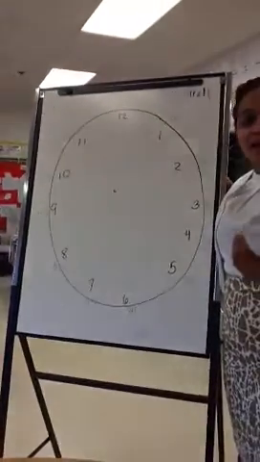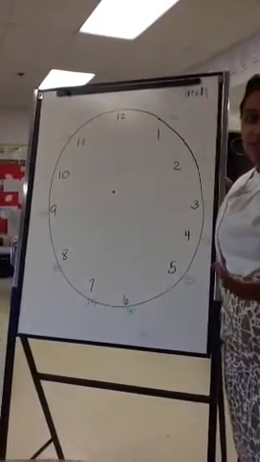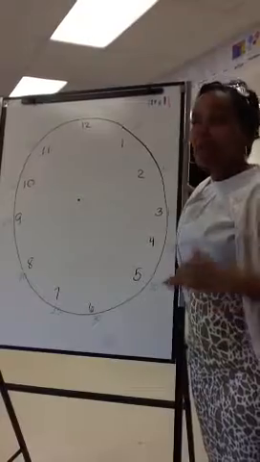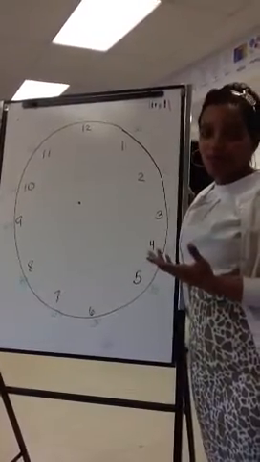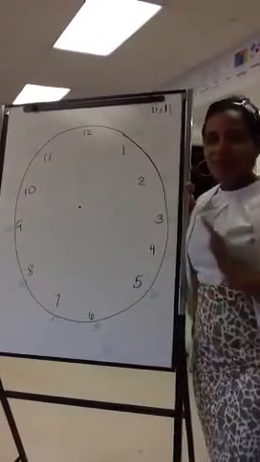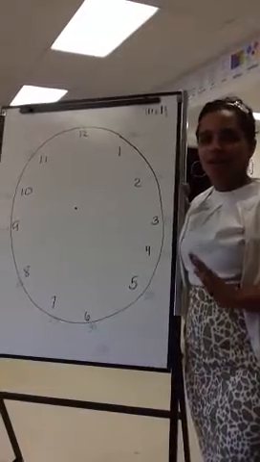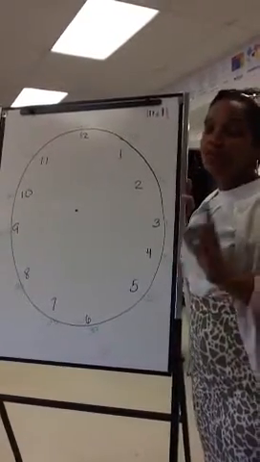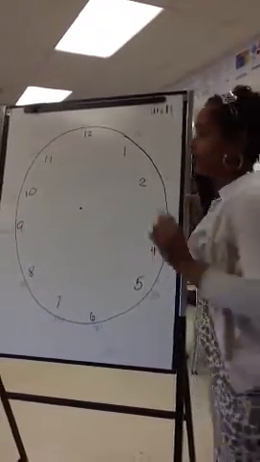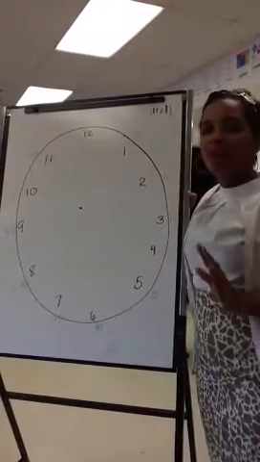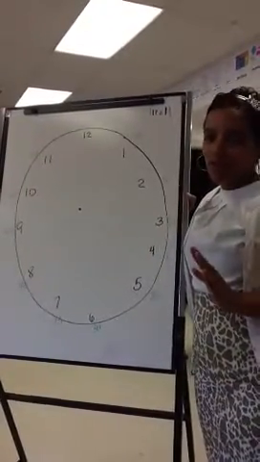Okay, if you want to add or subtract fractions that have unlike denominators, you can use a clock to help you with this. Now you're probably wondering, why is it that I can use a clock? I'll show you a simple way to add and subtract fractions using a clock face. So all you really have to do is be able to know how to tell time.